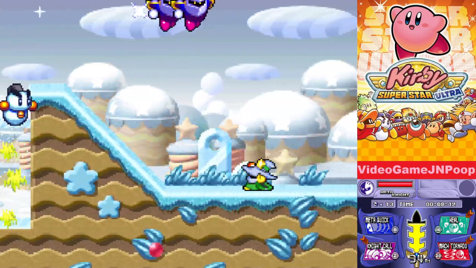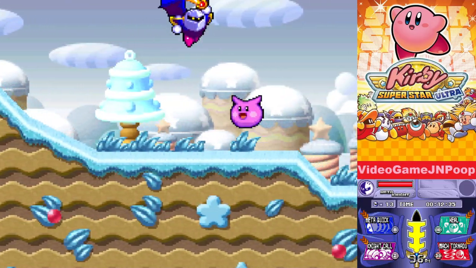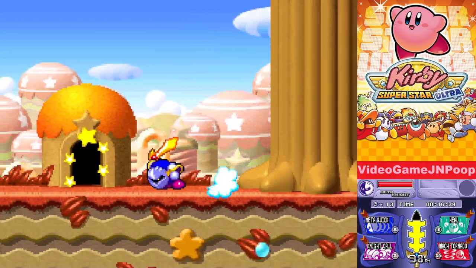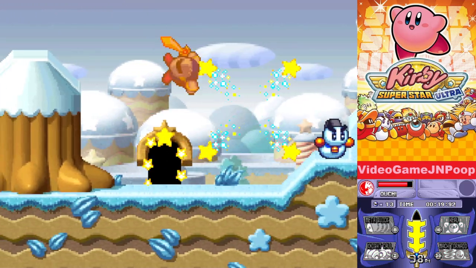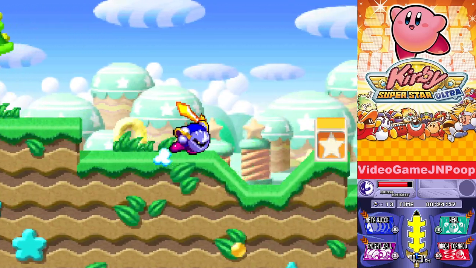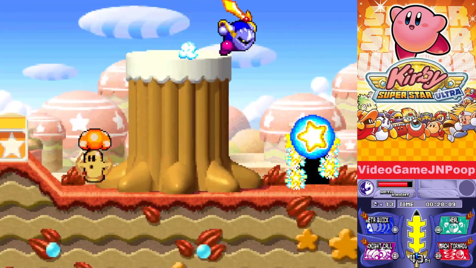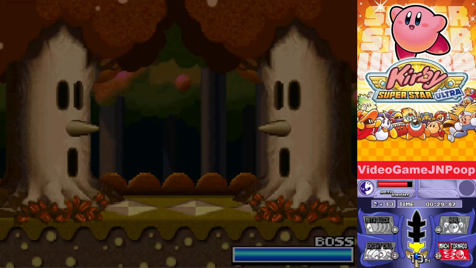I'm just gonna go through Winter here. We don't need to get the copy ability essence deluxe things again though, so that's good. Oh, we need to go through here through Winter. So we can just go through here fast. We use Mach Tornado again on the Twin Woods right here.